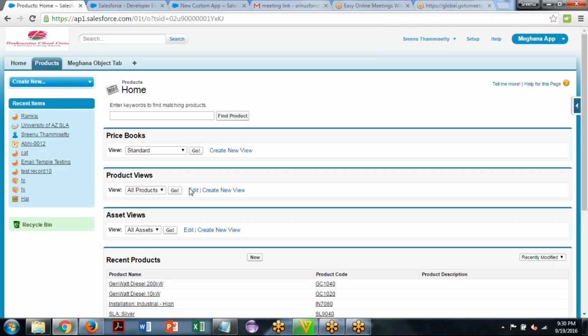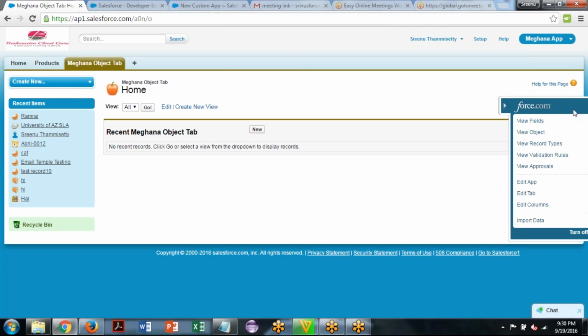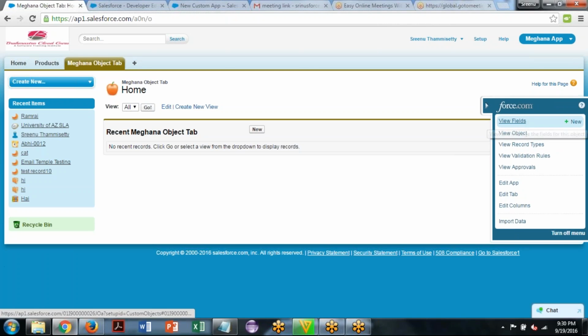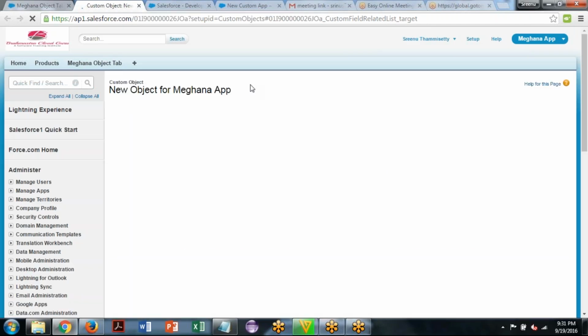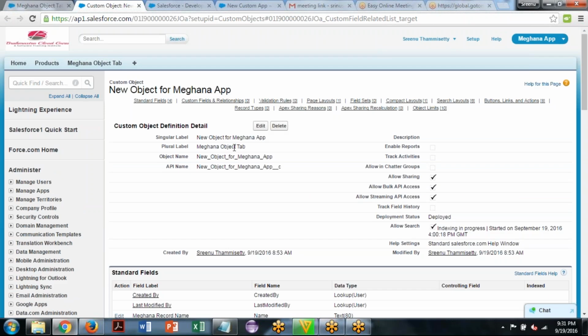This is the tab name we mentioned at the time of creating the object. We gave this as the value for the object's plural name. You can check those details by going to the update object detail page and seeing what the plural name is here: Meghna object tab.